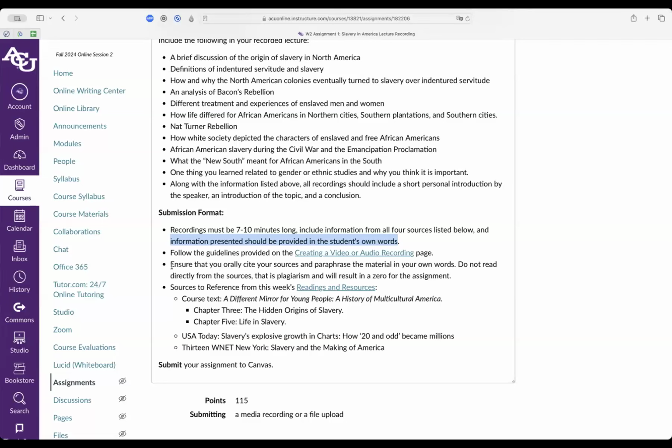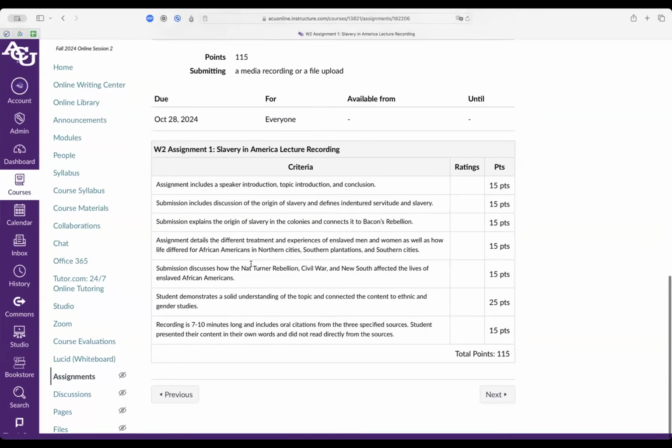Okay, now we should orally cite your sources. And so this is an important thing. People often forget that in the moment. And I would strongly recommend that you keep good notes as you're preparing for this so that you don't accidentally miss something like that. Our next step is going to be just looking at the rubric here.